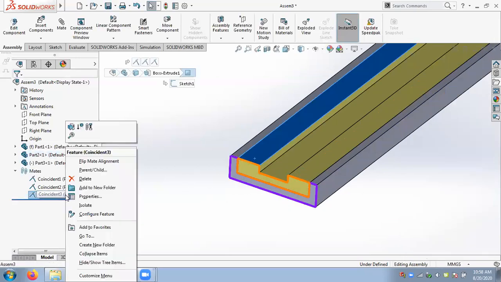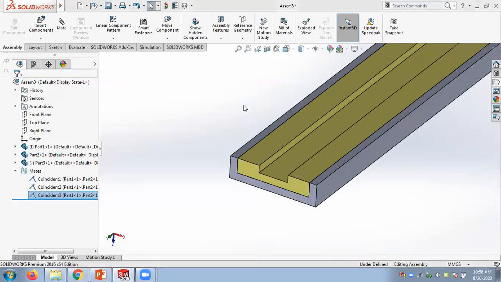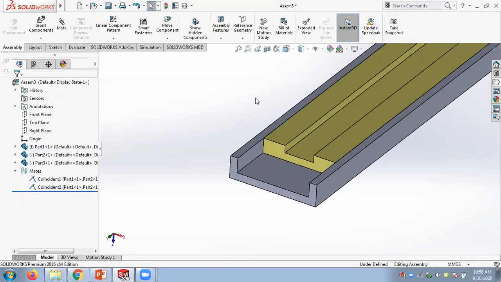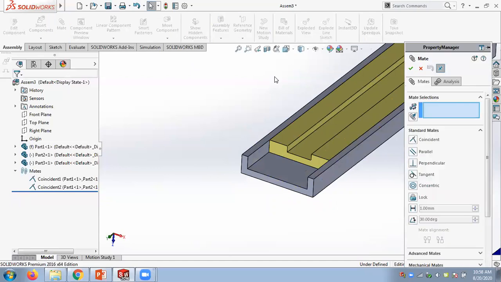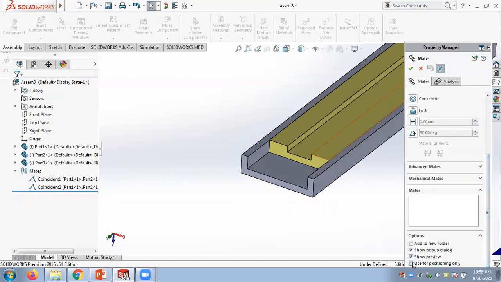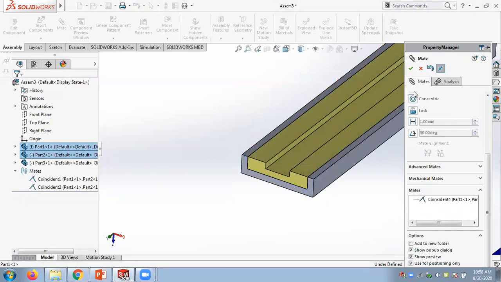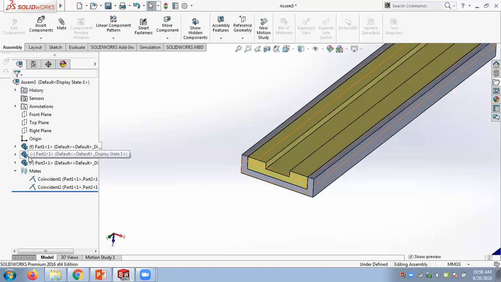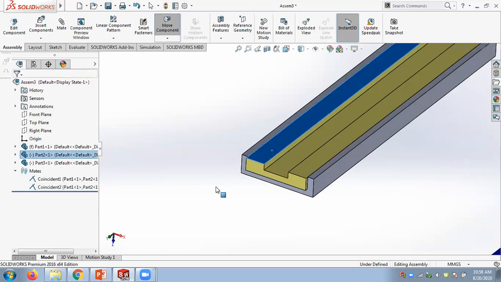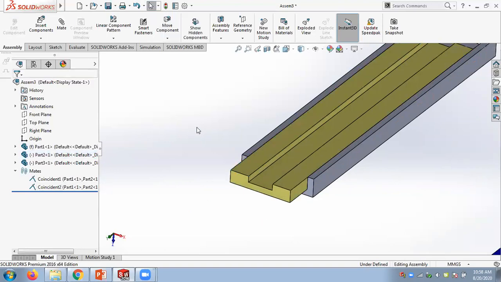So I'll do it again. Suppose you have this kind of a thing. You apply a positioning only mate for this part as well as this. Now what happens? The mate happens, but it won't say this is fixed, and you will not find that mate here. That means you can animate it easily. So when you try to do animation, these kind of tools are important.